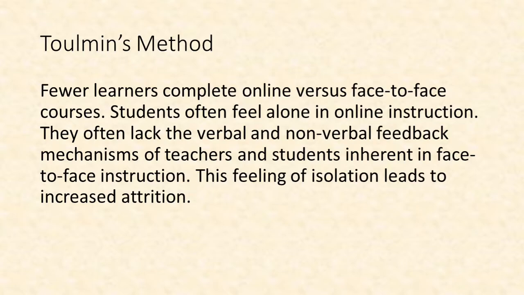Here's an example of a claim with evidence and warrants. Pause the video and see if you can identify each aspect of the claim. Now that you've taken a few seconds to read the paragraph, the claim should be clear. Feelings of isolation lead to increased attrition. The author uses various assertions to warrant that claim. But notice that there is very little evidence or data to support the warrants and the claim.